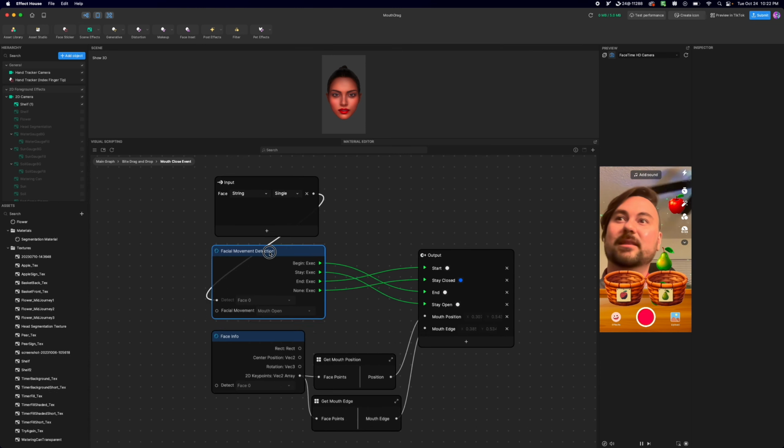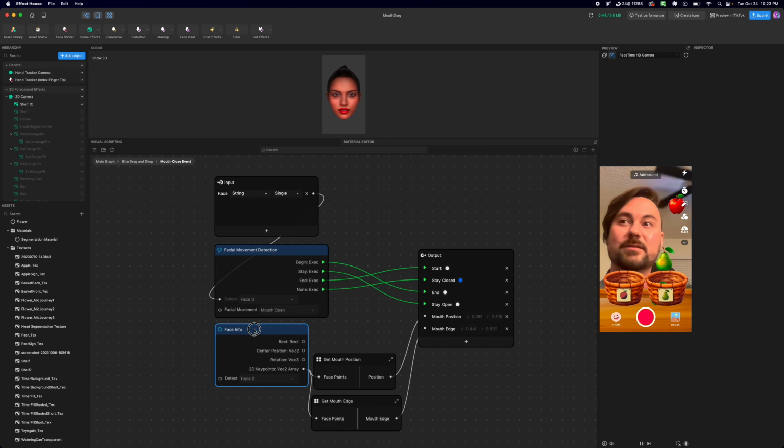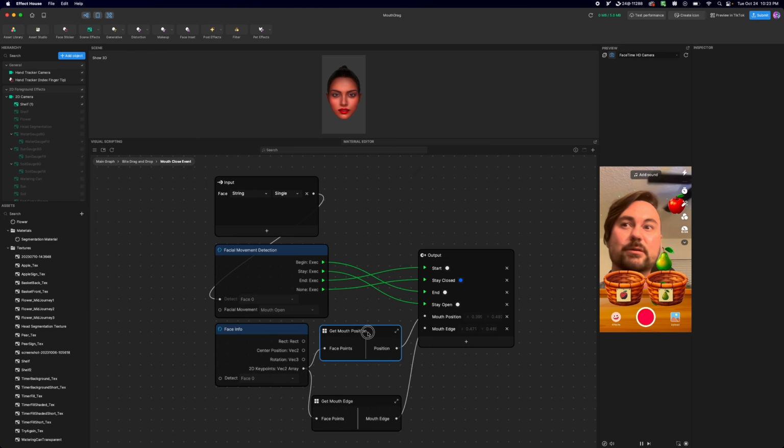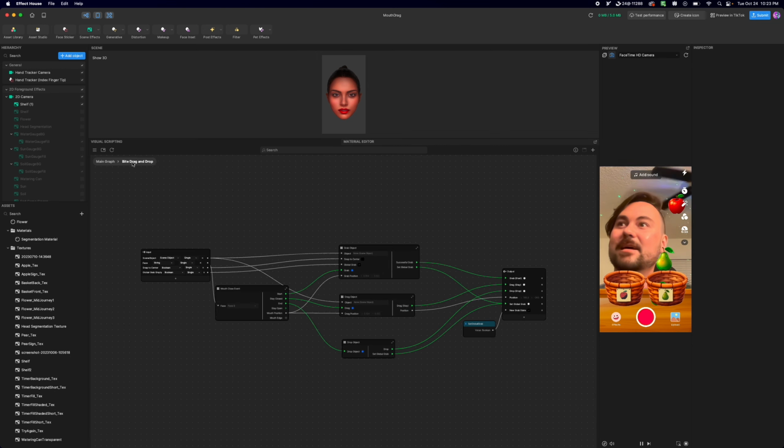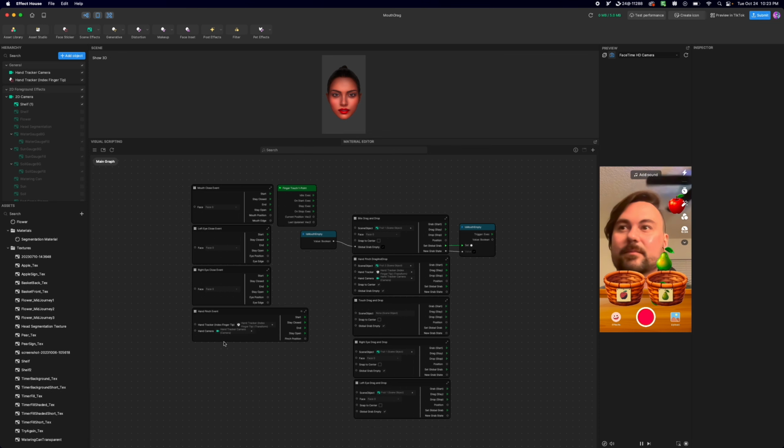We're literally just using the mouth open detection and reconfiguring it so that it matches the touch events, along with getting the face points for the mouth to get the center of the mouth, which is the position, and the mouth edge, which is almost at the side of the mouth, which could be used to determine the radius of the mouth in case you wanted to make the user's mouth eating a bunch of objects or something. So instead of touching the screen to interact with an object, you could just check if they're biting the screen in a certain position. And that could be super fun, super engaging, and just unique.